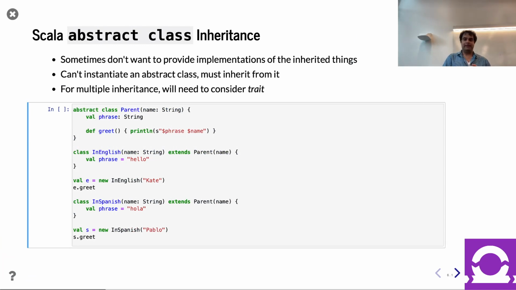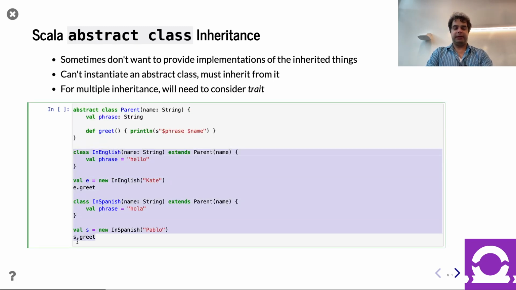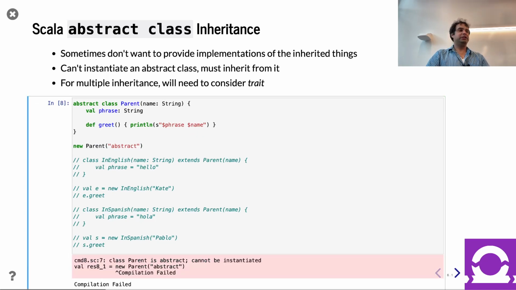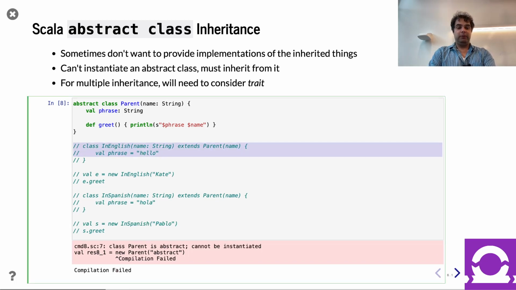Now you can also do what's called an abstract class. It's actually technically what I used in Wednesday's lecture, where you can define a class. Now, the rules are if you have an abstract class, it's like a virtual class in other languages, you cannot instantiate it. I can't say new parent abstract or whatever we want to call this. It's going to yell at me because you cannot instantiate an abstract class. The rules of an abstract class is it cannot be instantiated. So the only way to use it is if you inherit it.